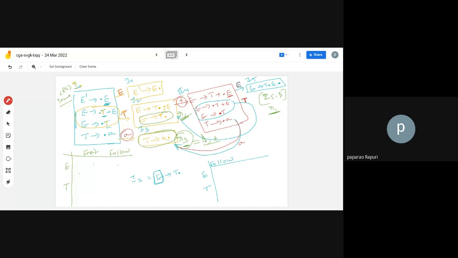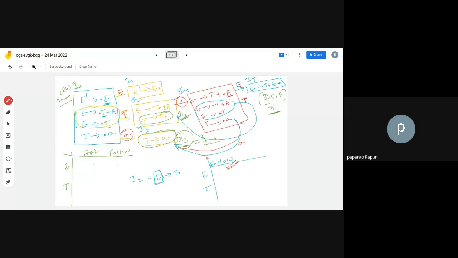So you may get questions like how many go-to actions are there and how many shift actions are there. For that purpose, you need to check how many terminals and non-terminals are there, or how many states are constructed with the terminals or non-terminals. And for reduce actions, you need to check the first and follow for the given grammar.